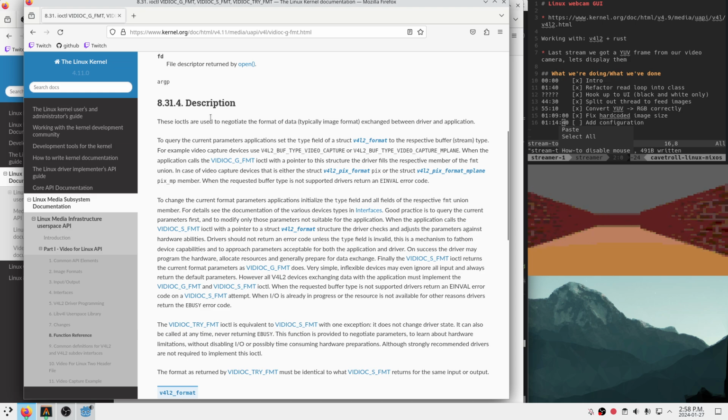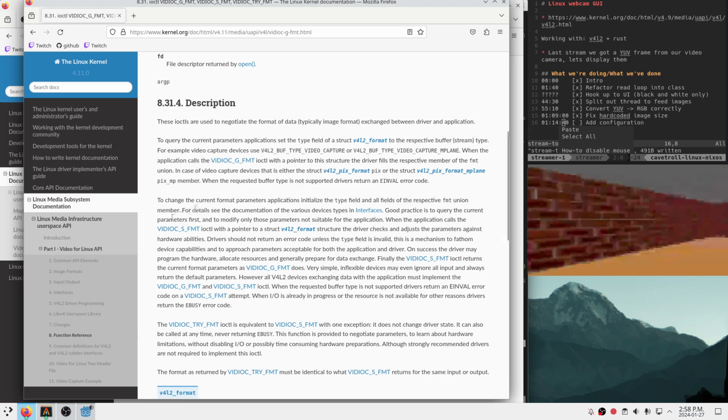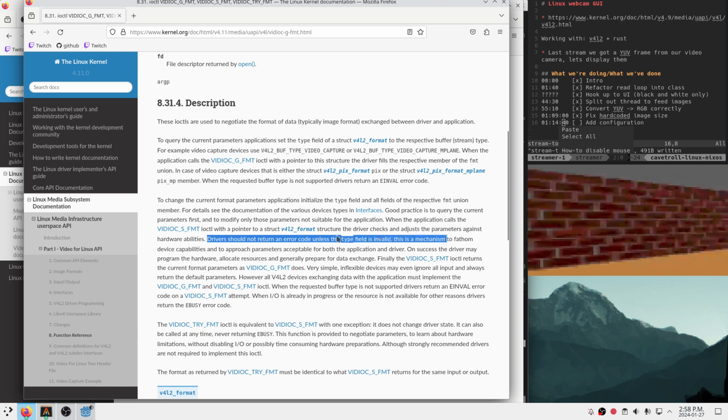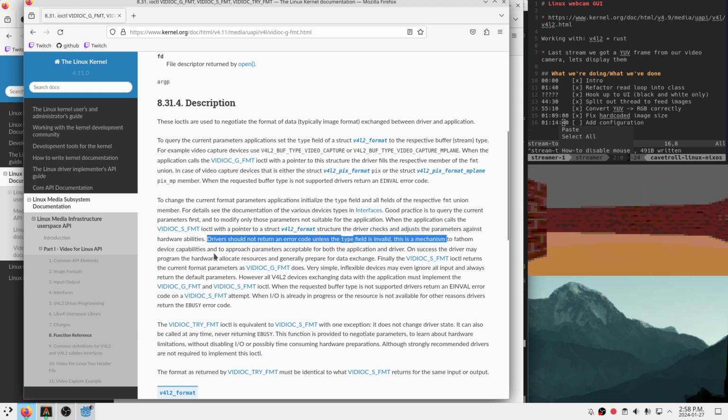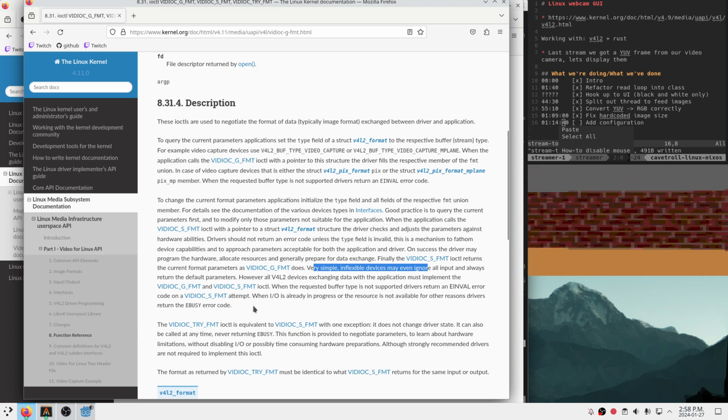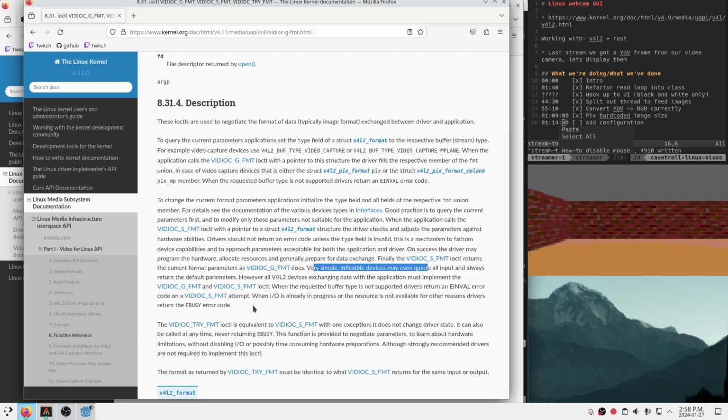Because clearly stopping streaming wasn't enough. So drivers should not return an error code unless the type field is valid, blah, blah, blah. Inflexible devices, blah, blah, blah. When I/O is already in progress or the resource is not available for other reasons, the driver may return a busy error code.